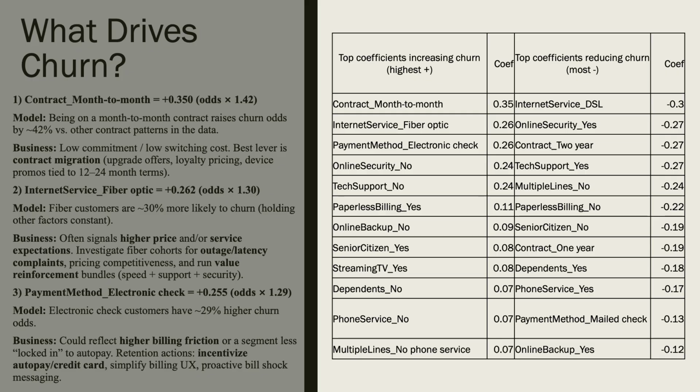There are 3 key coefficients that drive churn. Month-to-month contract shows the highest risk, as the cost of switching plans is low for customers, so they are more likely to switch when there are better alternatives. Fiber service and higher charges are linked to higher risk as well. This often points to price sensitivity or higher per-service expectations of telecom. And electronic check payment also shows a higher risk, which can reflect billing friction.